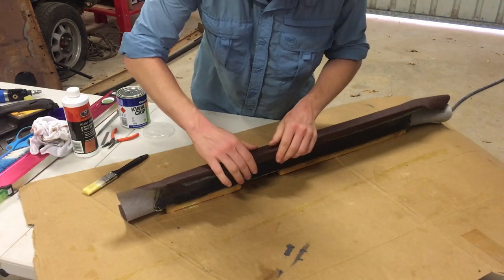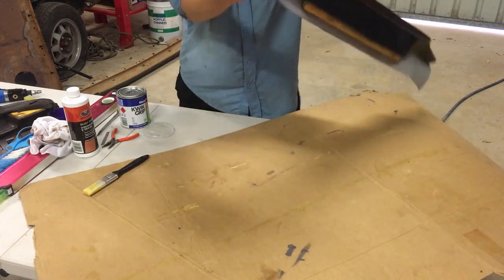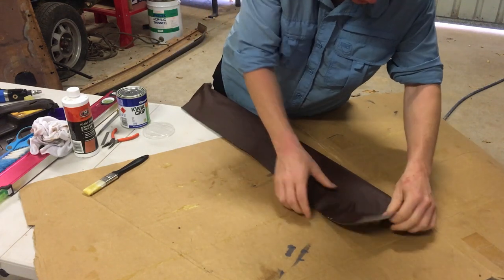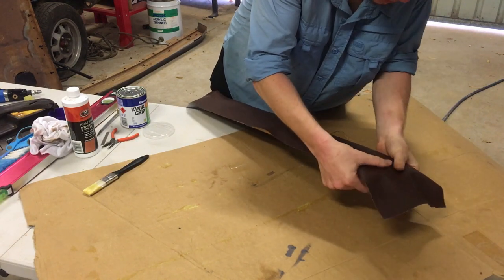This glue is bloody strong. Once that makes contact, I mean, it's called contact adhesive for a reason, isn't it? So once that makes contact, you just gotta work with what you got.